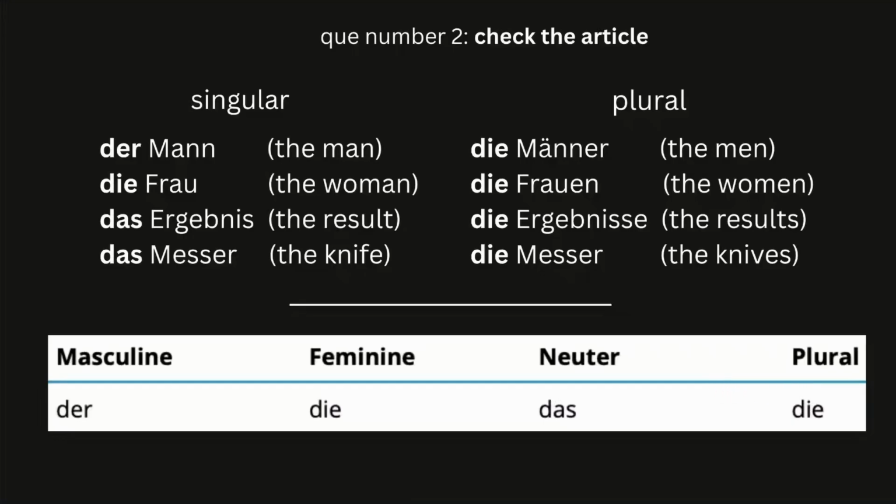You can probably find out whether or not the word is plural from the word itself, like Mann to Männer and Frau to Frauen, but sometimes you will find that the words you cannot guess just from looking at the word itself, and you have to look at the article. If you know the gender of the noun, you can check whether or not the noun you're reading is plural or singular. And that is it for today.